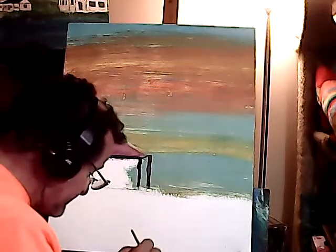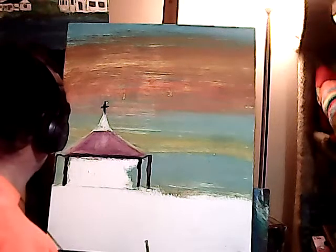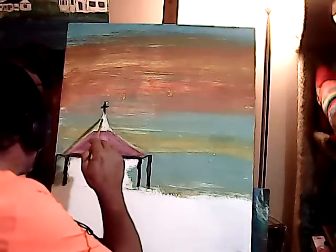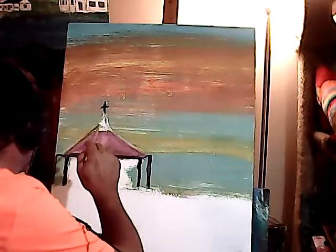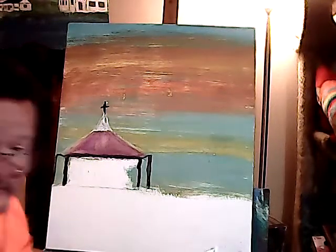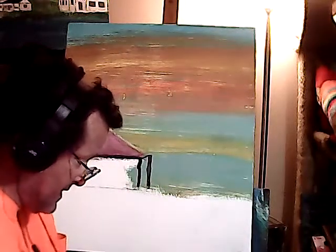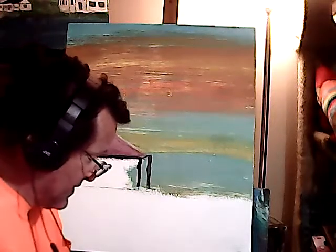That's not half bad. I think I've got something in the works here. Let me see. I'm gonna brighten up that white up here, if I can. But you can still see it, you know. I think what I have to start using is some gloss, a glossy finish to these paintings. I've got this spray that you spray over and it just makes everything pop.